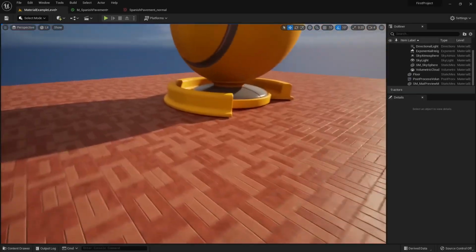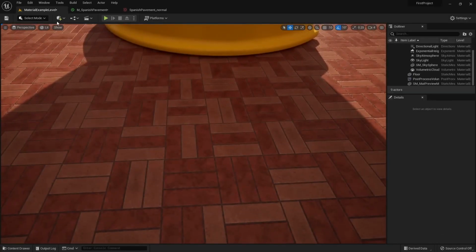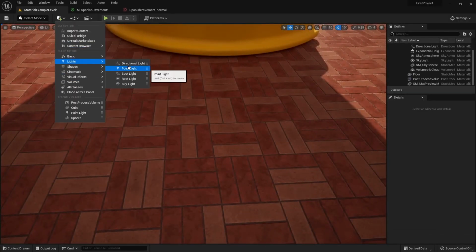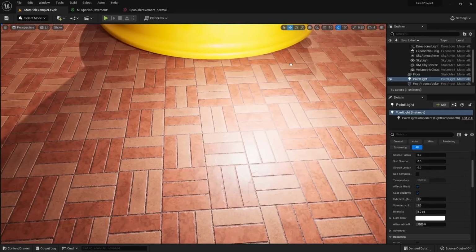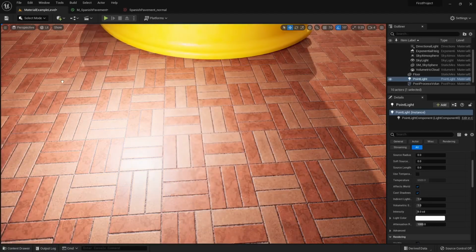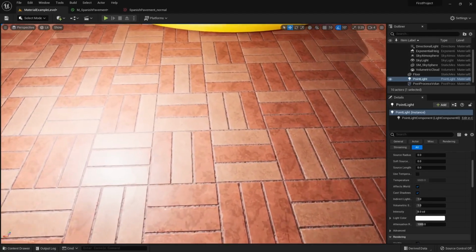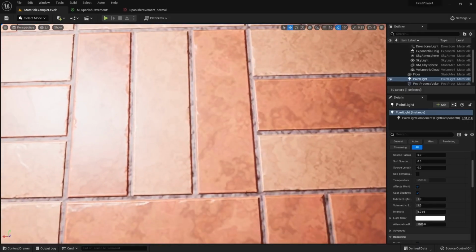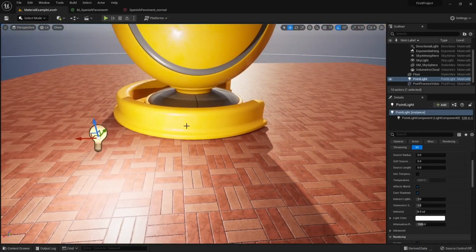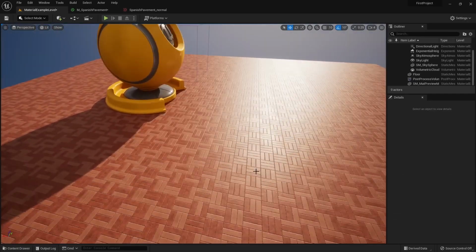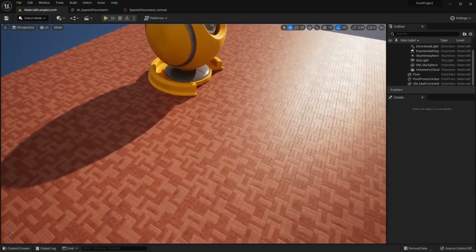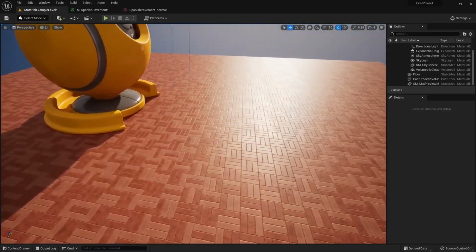There's actual depth, and if we come to the shadow right here and add in a basic light, we can see that as I move this light around, the material itself is casting shadow. So since the light is right here, now the crevices have a little bit of a shadow. So normal maps really go a long way to make our material look really realistic. Now let's fix our tiling, because in my opinion, I think it's tiling way too much right now.